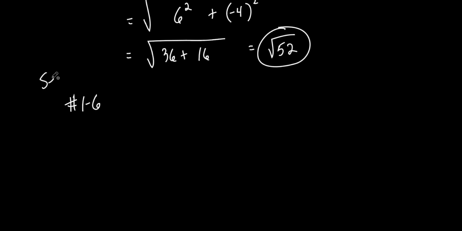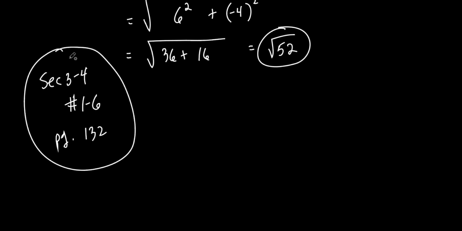It's section 3-4. Remember, we skipped 3-3. And it's page 132. These are all distance problems. Okay? These are just the ones for distance. There's no midpoint or slope on this. We're going to add those to it later. I tell you what, let's just make this one assignment. Is that all right? Give you more points for it, right? Yeah. So let's make this one assignment.